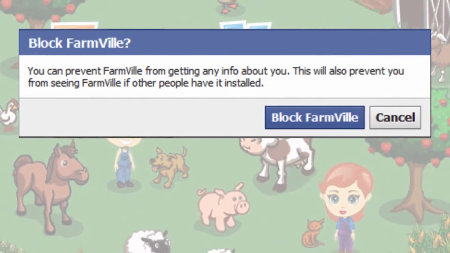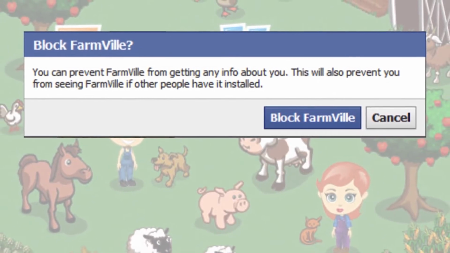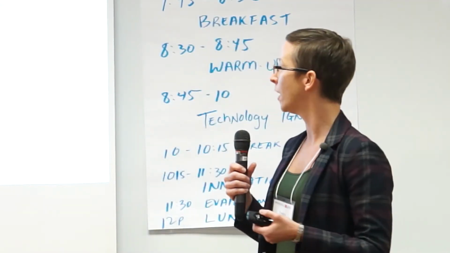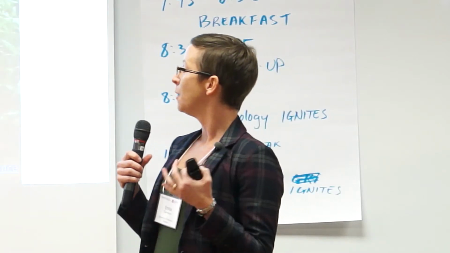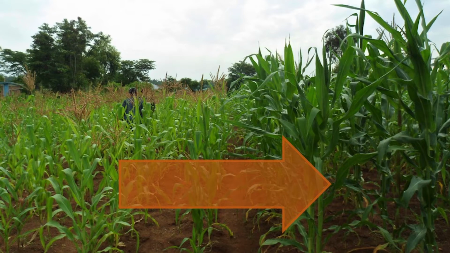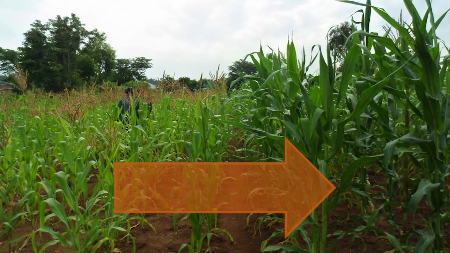But as we all know, on a real farm in a developing country, the threats are droughts, pests, and not being able to feed your family, right? So these threats make it difficult for farmers to learn what works, or how to move from the left-hand side of this graph to the right-hand side, right?